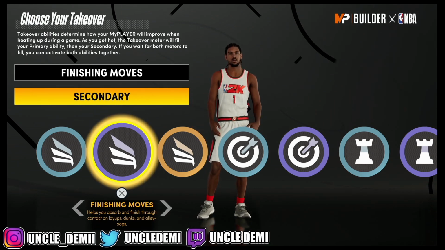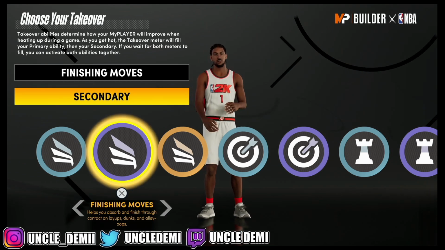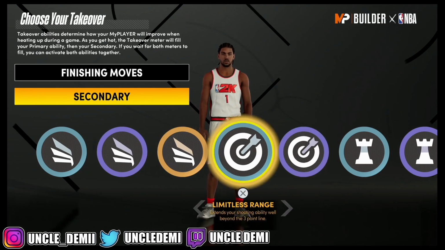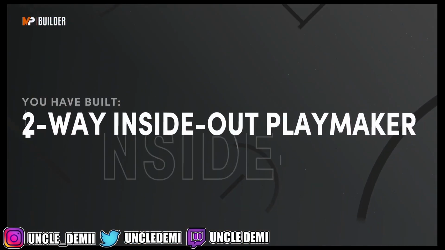which will basically put you in 80 dribbles. So you'll be able to dribble extremely better once you get that slash and take first, okay? So that's one way to go about it. And then of course you can go with limitless range or whatever else. I mean, there's so many different options you have. So just keep that in mind. But here you have it. Yes, it still stays a two-way.